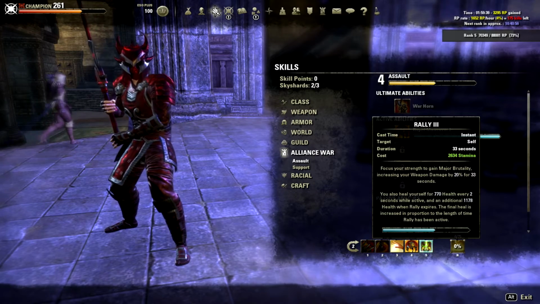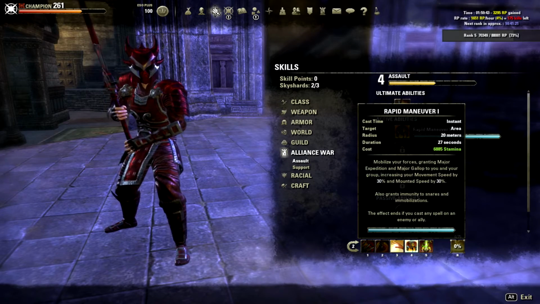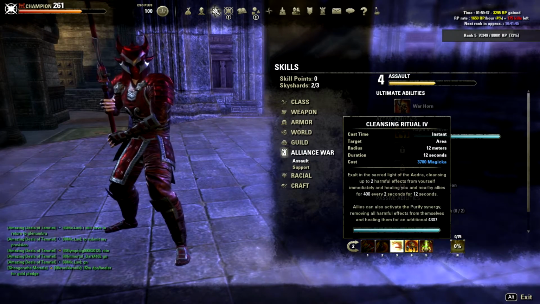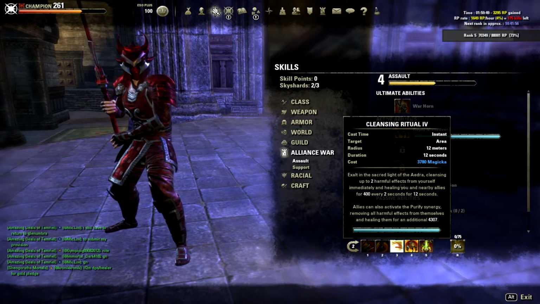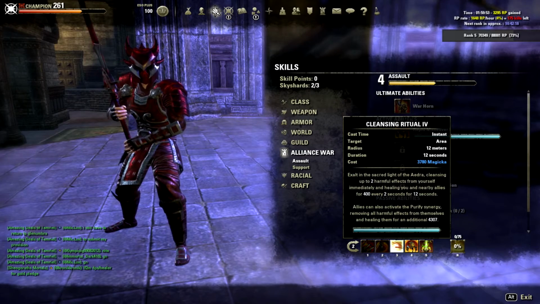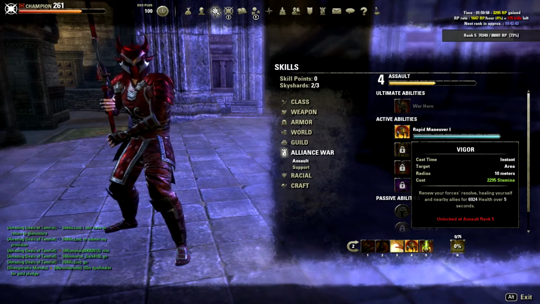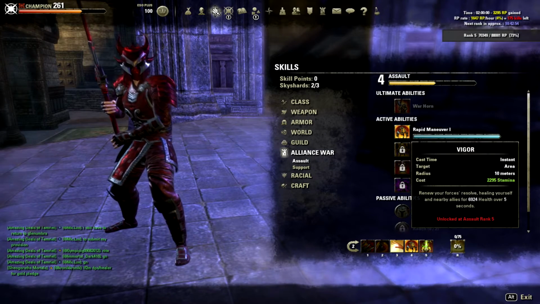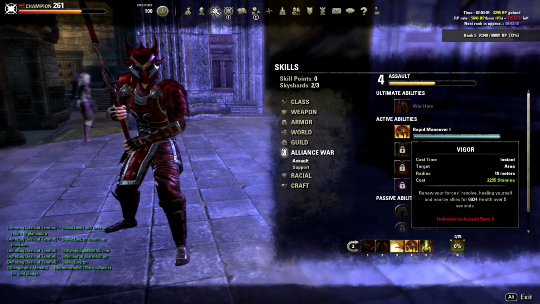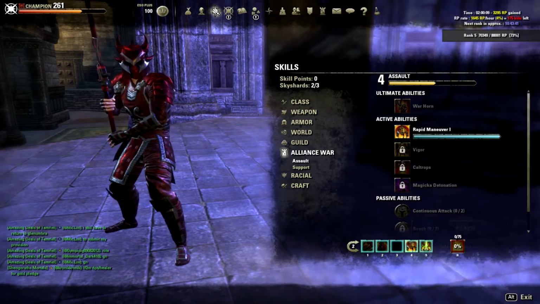Now, as you can see here, I have rapid maneuvers. You could put anything here. I'm just using this because I was going to other places in the keeps. And you have cleansing ritual. This is your cleanse. You always want to cleanse on your bar, especially for stam builds. If I had Vigor, there's a morph for this that's a cleanse, removes debuffs or something like that, so I would have these two switched out.